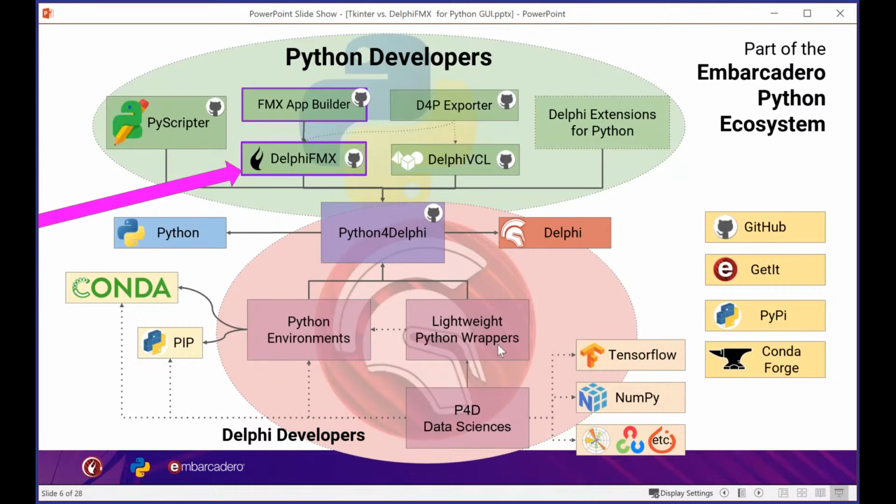Next week, we're going to be talking about some of these down here, the Delphi-related ones. So today is really focused on Python developers. So if you're a Python developer, you're in the right place. If you're a Delphi developer, it should still be interesting, but next week is definitely where we'll be talking about some of the cool stuff you can do with Delphi, thanks to these open source projects.